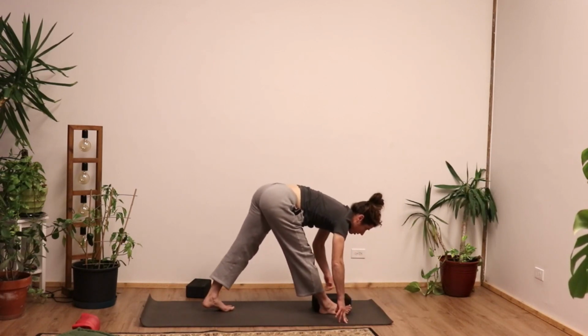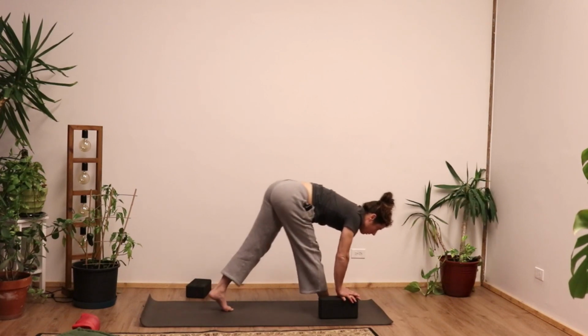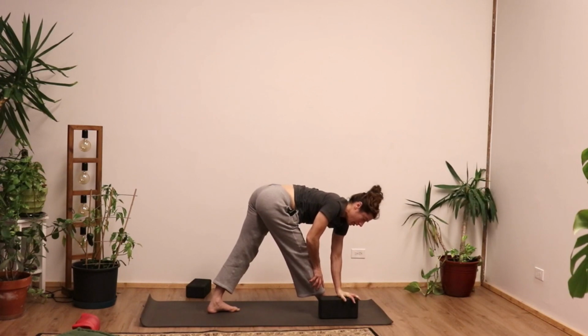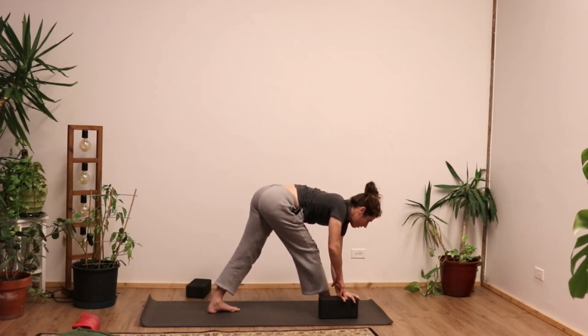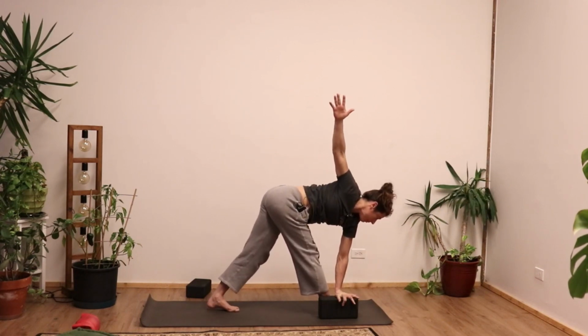And this may be where you want a block or even a wall. We're setting up the block outside the right foot. The block is for the left hand. I'm saying block. You could put your hand on the ground. Raising the right arm. I'll say it all over again.